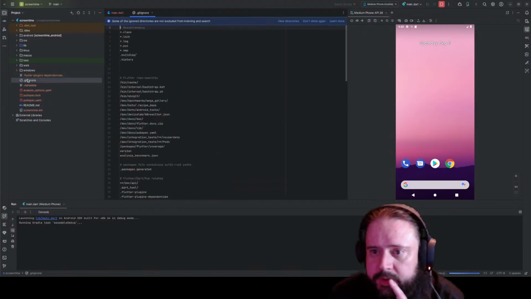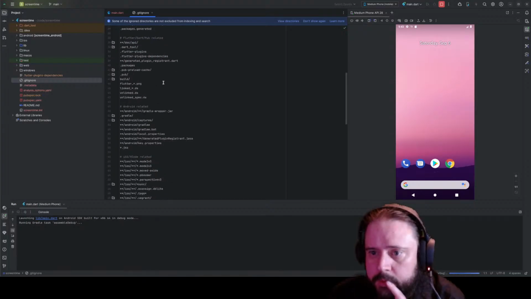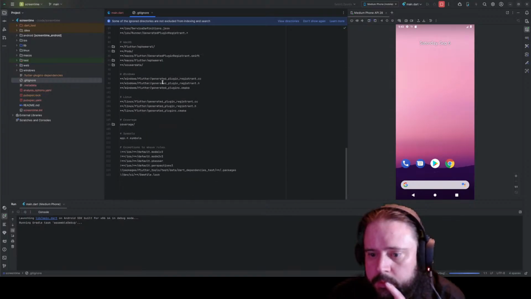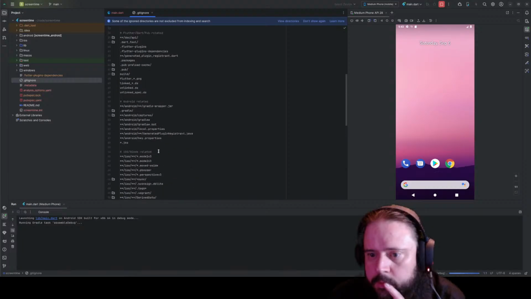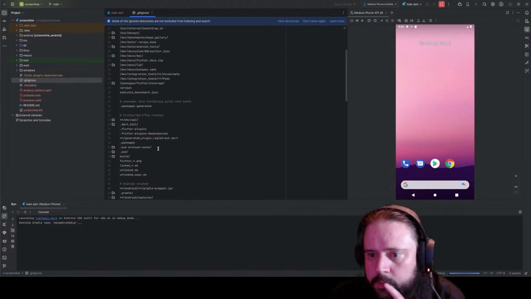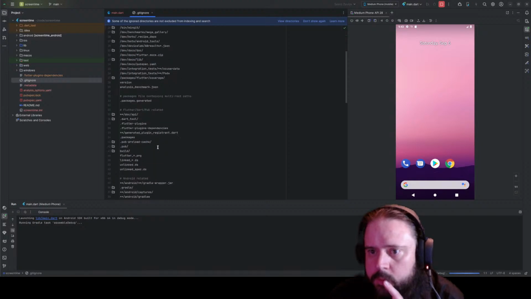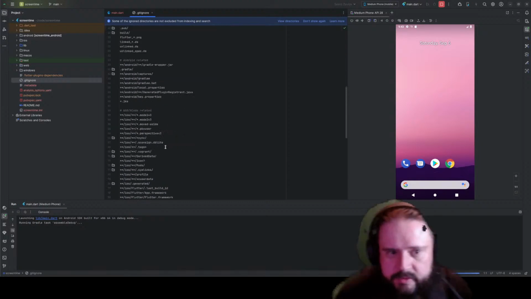We also want to make sure our git ignore doesn't exclude idea yet.